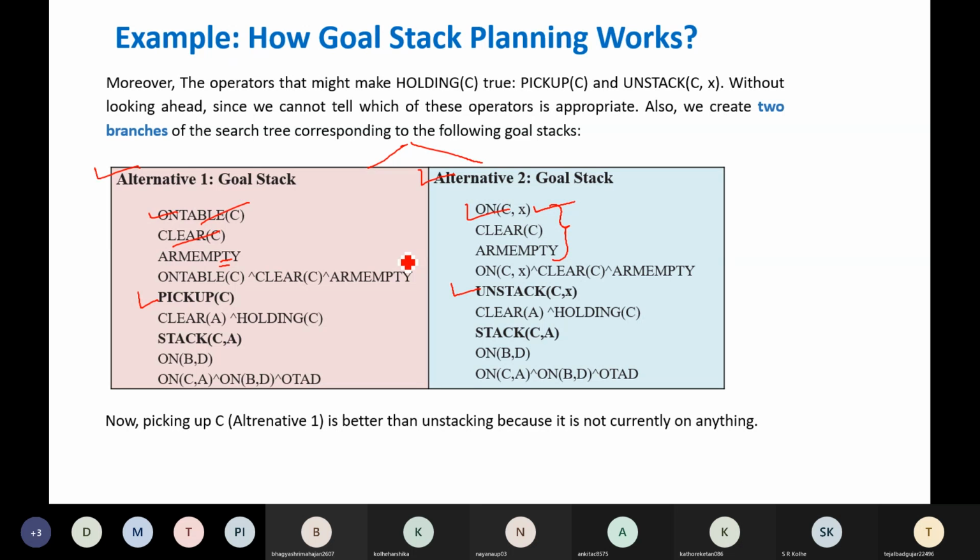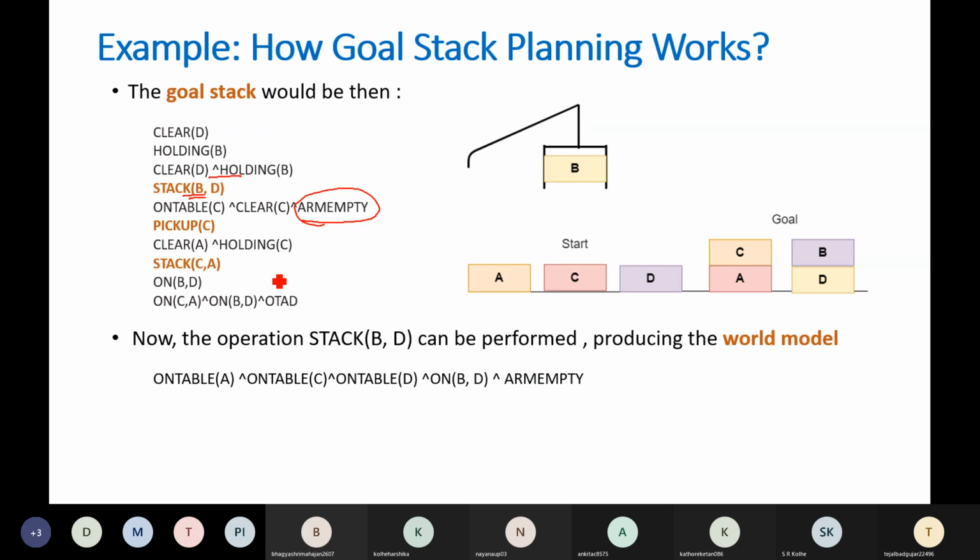So you will find out stack BD by binding D to X. Therefore here stack BD is chosen. Right, the operation will become stack BD now. Substitution has to be carried out. Why have we done that? To get that arm empty. So you are performing by look ahead this stack BD first, so that arm will be empty. So two things you are performing in one shot. So B will be on D, right? And arm will be empty. So the goal stack will look like this.